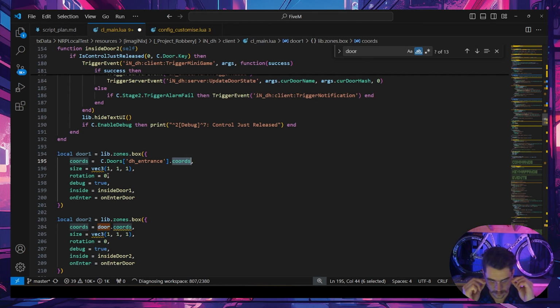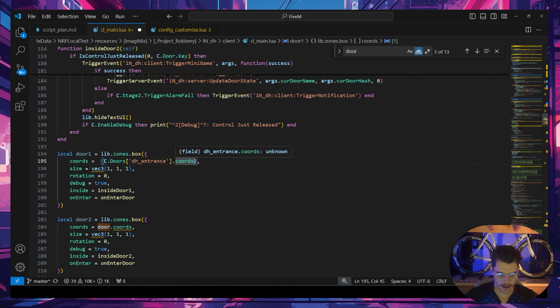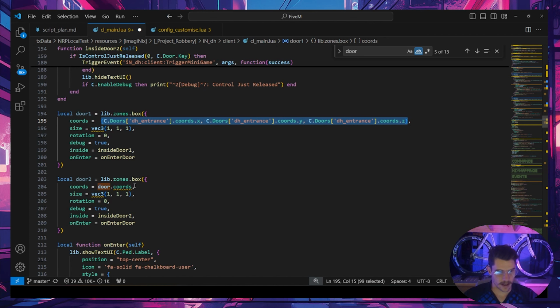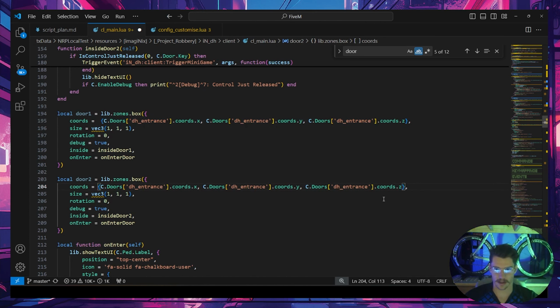rotation. Okay, we'll have to finesse this a little bit. We'll have to do curly brackets, and we'll have to do .x, .y, and .z, and actually copy it with the curly brackets and paste it over here in coordinates.